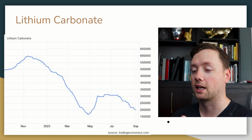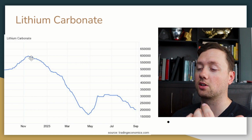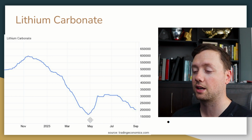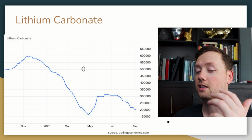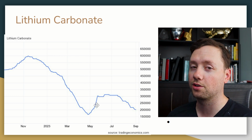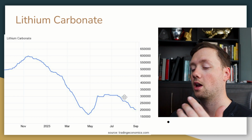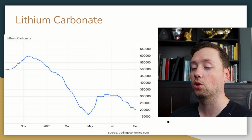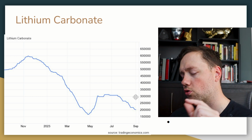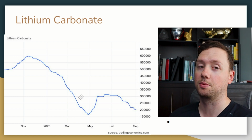Now, one other thing that I get questioned a lot about is lithium companies. I used to talk about them a lot, but unfortunately the price of lithium fell off a cliff from about 600,000 all the way down to 150,000 per ton of lithium carbonate. That is a huge drop off, which made it harder and harder for a lot of the lithium companies to produce a profit. Until this price goes back up, I'm probably not going to be talking about them a whole lot, but I am watching this chart extremely closely so that I can get in at the bottom when the price does begin to go back up.